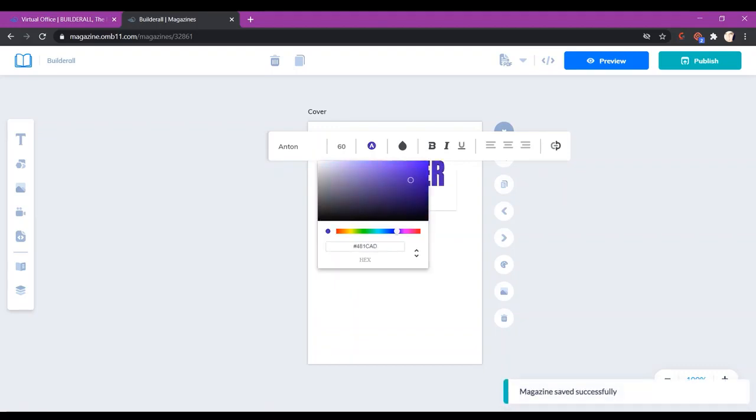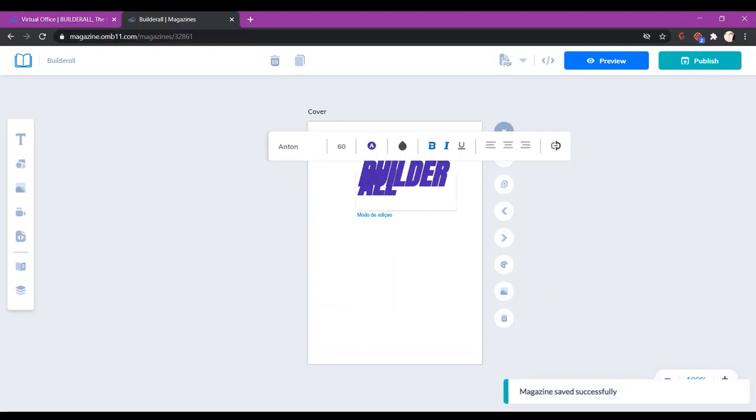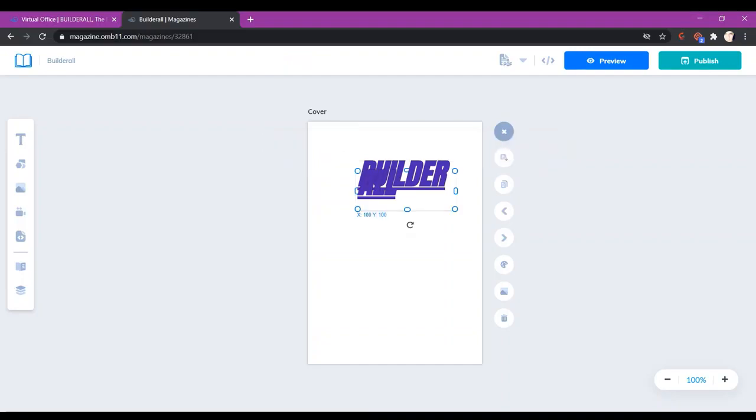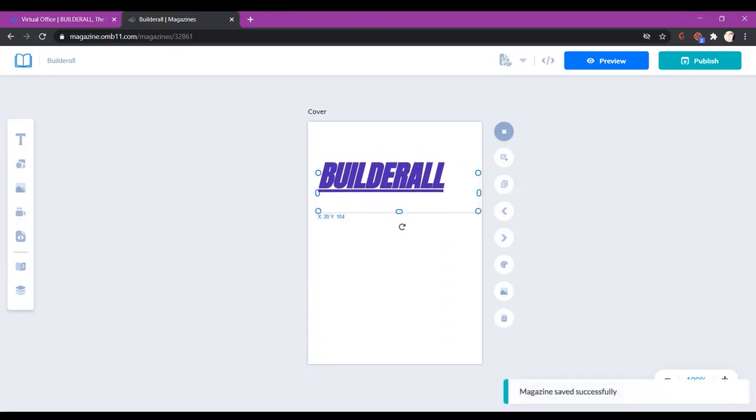If you want to make it transparent, you can do that by clicking on there. But for me, I want to make it bold, underlined. And these things here are to align it to the left, center it, or align it to the right. So let me just fix this up. If I click on it, you can see it looks like it's over each other. All you need to do is drag it a little bit, and you will see that it fits nicely.